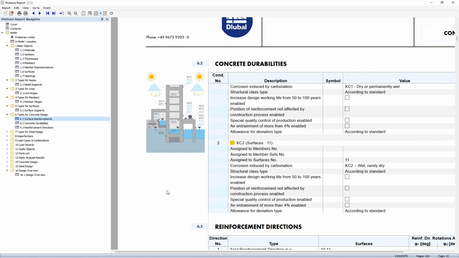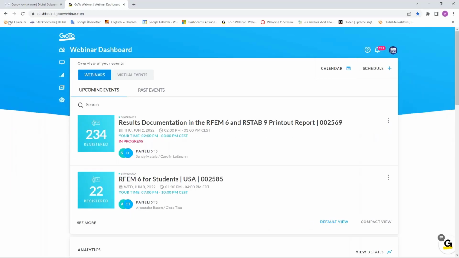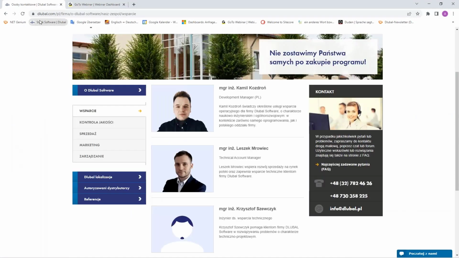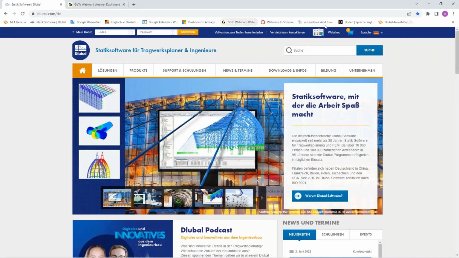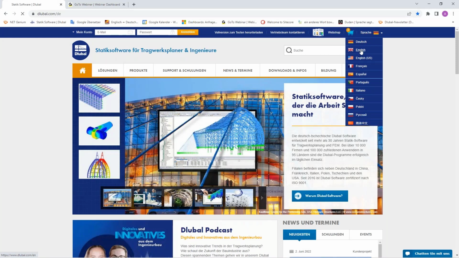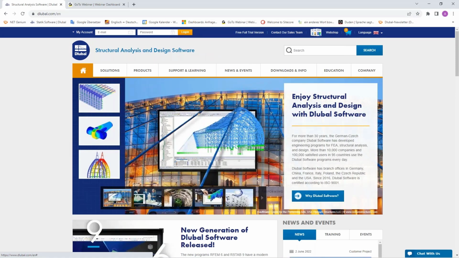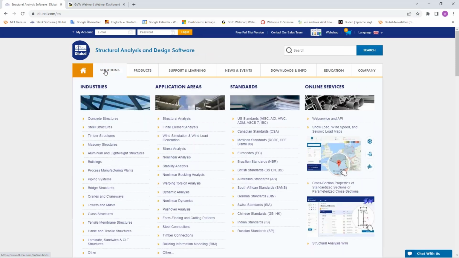So in the next step, I would like to insert a PDF. That's why I go to our website. So I switch to dlubal.com and English. So, and under solutions, you can find the snow load, wind speed, and seismic load maps.